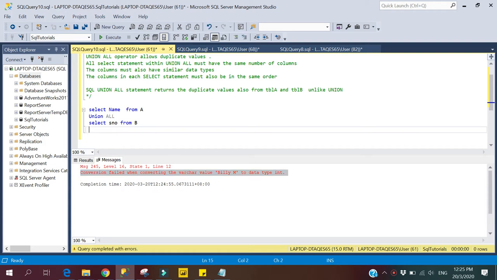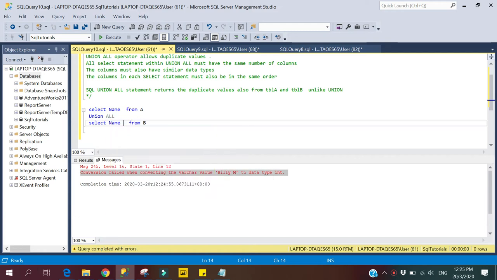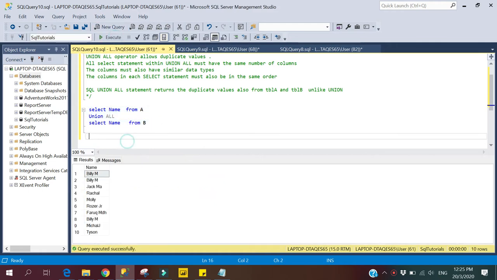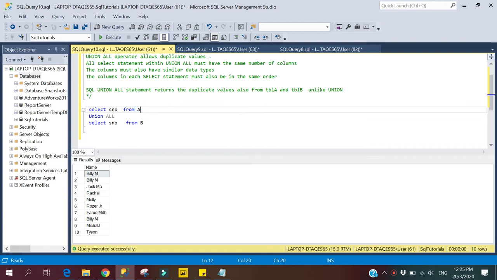That's the way it works. So both columns must have a similar data type, otherwise it will give a conversion error. In this case it will work fine.